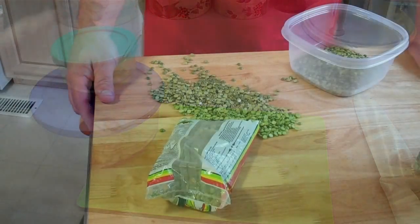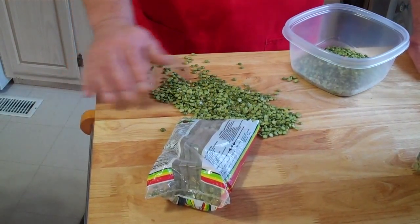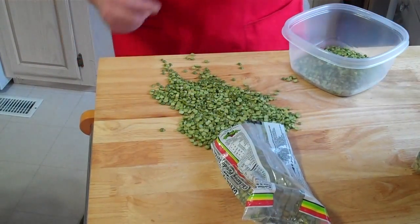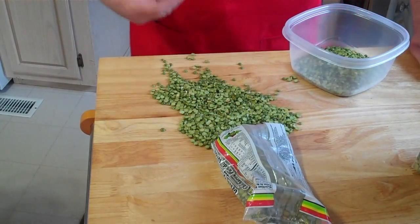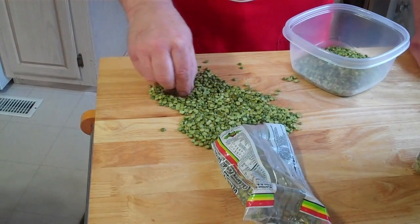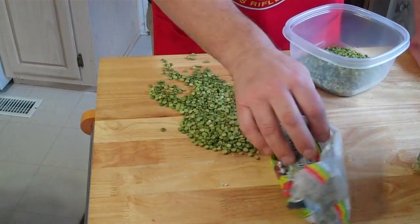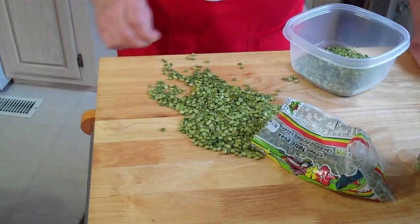Alright, before we get started, you want to go through your peas and make sure there's no little small grains of dirt or any funky pea or husks in that. There's some peas that'll have little husks here, and there's a husk right there if you can see that, and you want to get all that out because you don't really want to eat that.